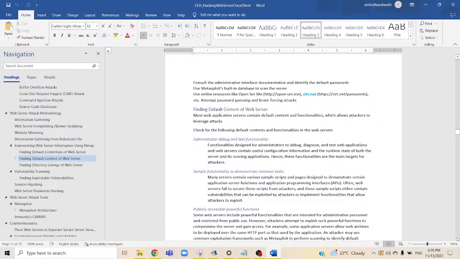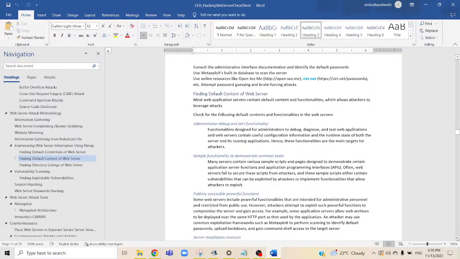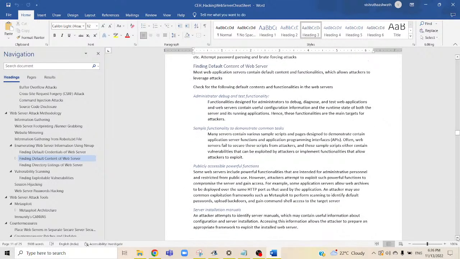Sample functionality to demonstrate common tasks. Many servers contain various sample scripts and pages designed to demonstrate certain application server functions and application programming interface. Often, web servers fail to secure these scripts from the attackers, and these sample scripts either contain vulnerabilities that can be exploited by attackers or implement functionalities that allow attackers to exploit.